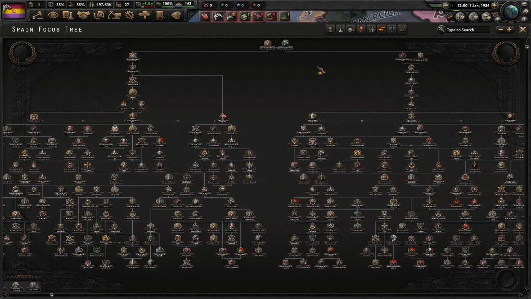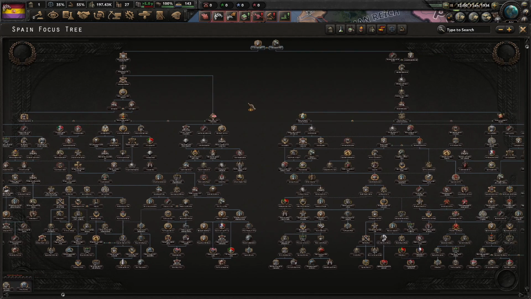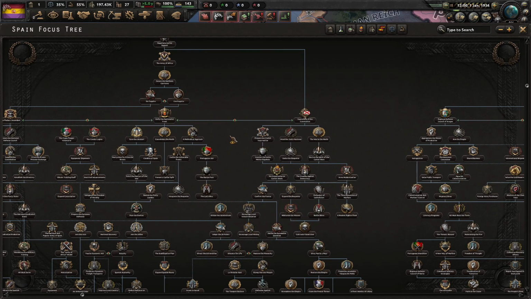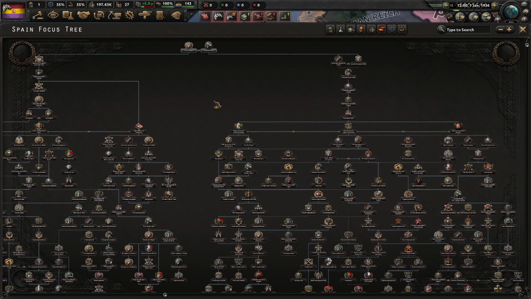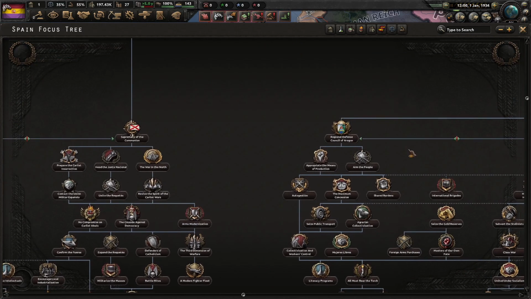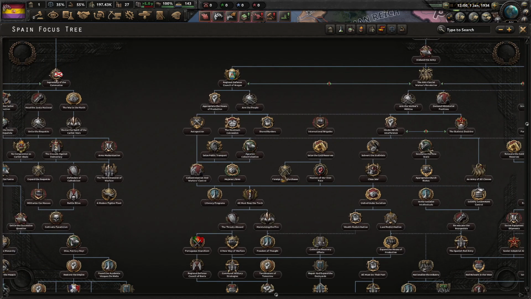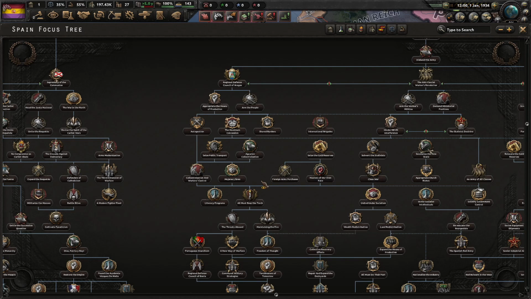So what does this focus tree do very well? Choices. You have 6 main paths, which are different enough for me to care about them. The Spanish Civil War mechanics are working fine, and I think it's overall a good system. But the problems with the tree is that some of those paths just outshine the others. For example, the Regional Defensive Council of Aragon, if you play it right and you get a little bit of luck, can be the funnest game you ever have in Hearts of Iron.